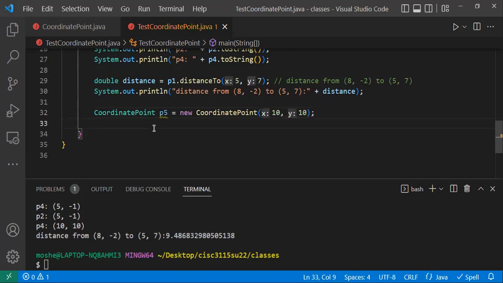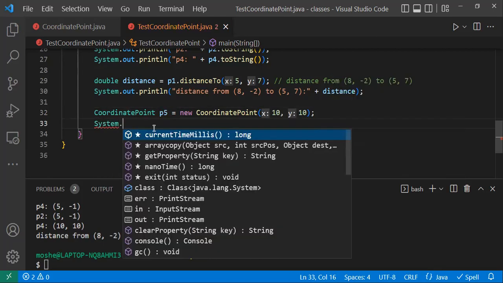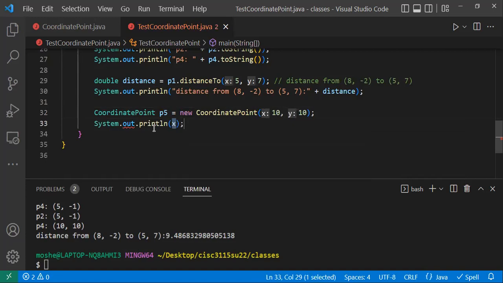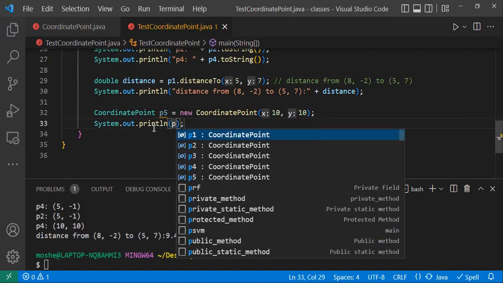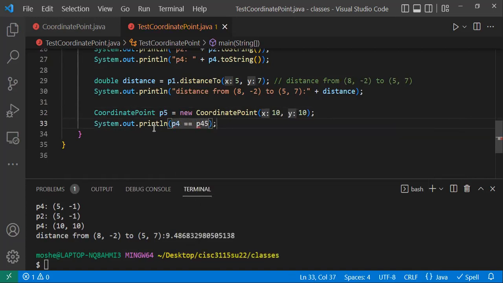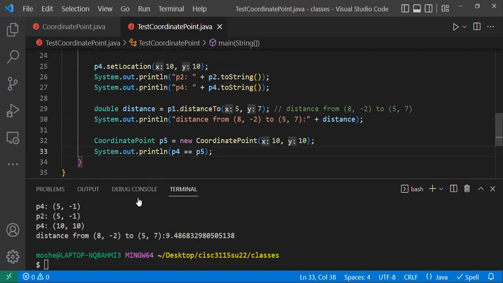So what happens if I say P4 equals P5? When I printed P4 out, it's 10, 10, and P5 also represents 10, 10. So is it true that P4 equals P5?